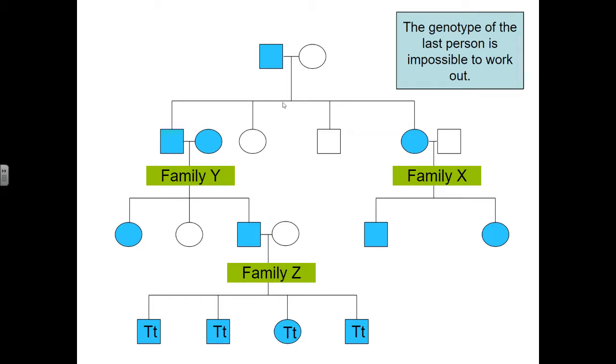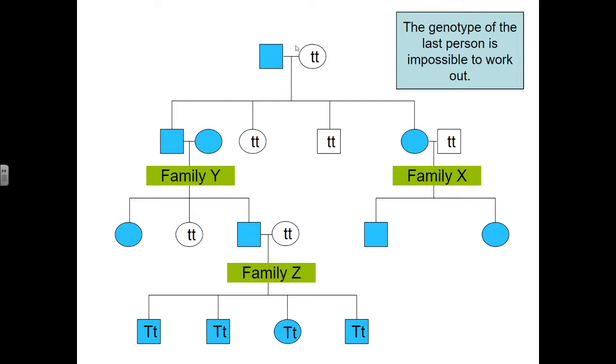So that has to be small t, small t, and so on for each of them. So you can write that on your bit of paper. It often makes it easier. It's the first thing we do. And then you can go around looking for little tricks like that. So these must be heterozygotes.